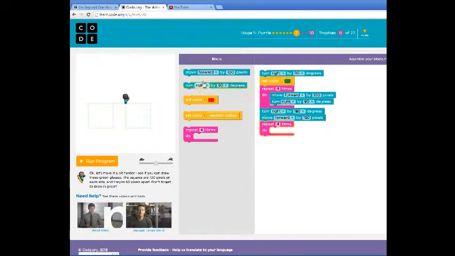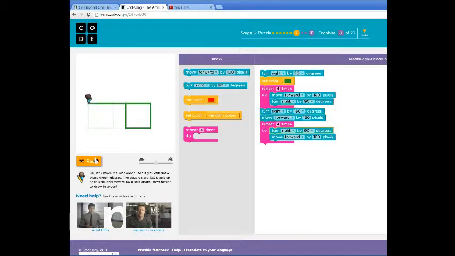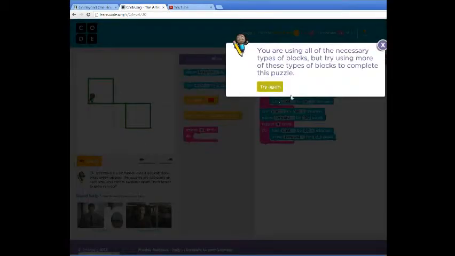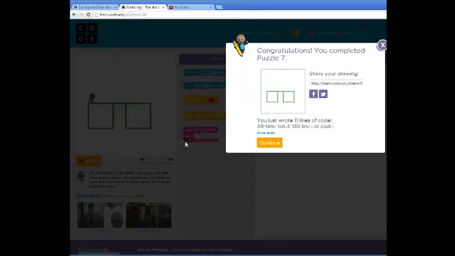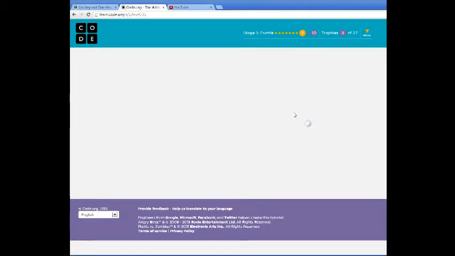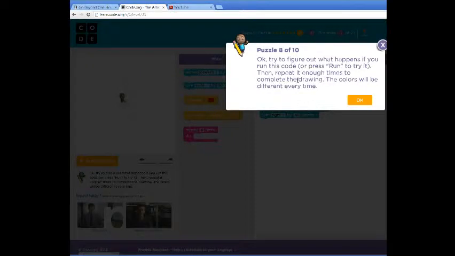Now put another repeat block, and we already are set up here, but we still need to turn, so we turn first before moving forward, and then after 4 times that should complete the puzzle. Let's hope this is the right green. And I accidentally didn't change this to left. I forgot we were on top of it. Notice that I didn't have to do that, but I did it anyways. Can I go back to change that? No, I cannot.